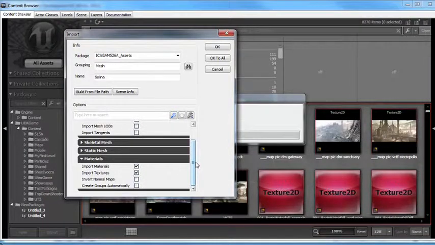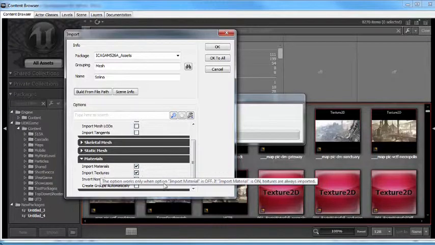Now, if you ever get an error with your textures, you need to go out and check. What might happen is you may not have it as a power of 2. It's extremely important that the engine accepts textures as power of 2, meaning 1024 by 1024, 512 by 512, heck, 64 by 64. You can even have 512 by 1024, 4096 by 8192. These are all power of 2s. If you ever get an error when you import, you might want to go and check that you have got a power of 2, and also make sure that the format of the texture is the correct type that the UDK accepts. 9 times out of 10, Targa is the best way, a TGA file, because Targas will also allow you to have alphas, which I will also explain a little bit later because Selena does need to have an alpha for her to show up properly. So I will select import materials and import textures.